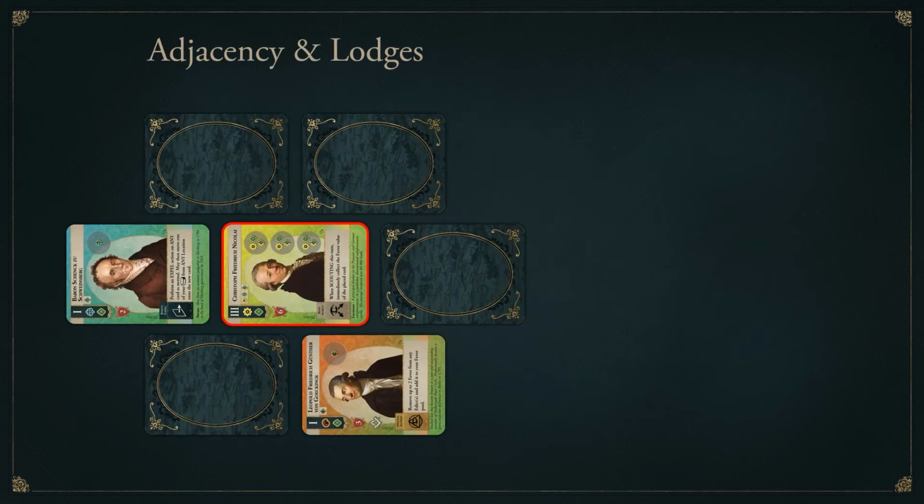A couple of other key important terms is the idea of adjacency in lodges. So cards in the map are adjacent to each other if they share an edge. So this card, for example, is going to be adjacent to all of these other cards, whether they're face up or face down. And then, as we saw just a bit ago when we were talking about the plot cards, there's this idea of lodges.